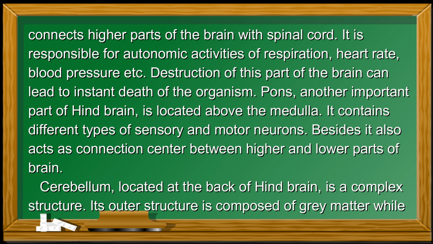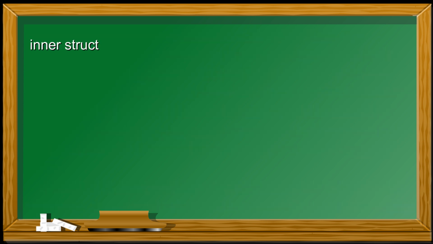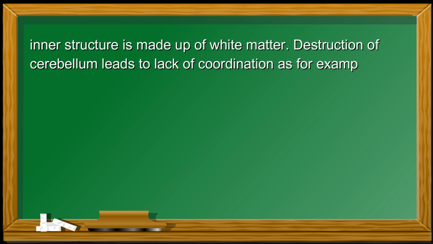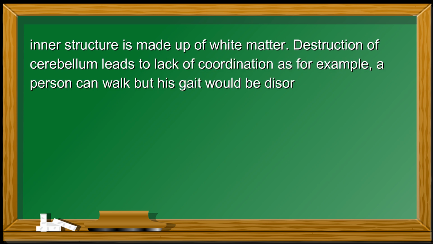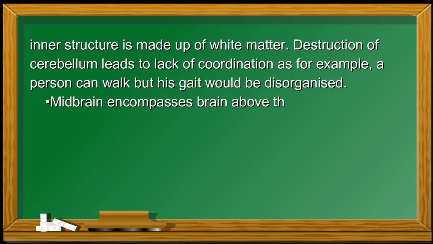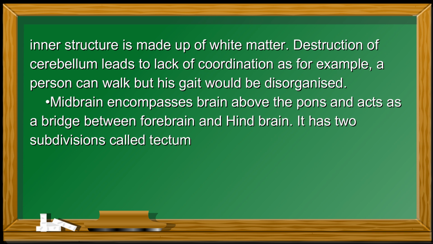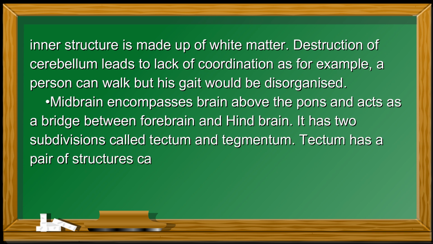Cerebellum, located at the back of the hindbrain, is a complex structure. Its outer structure is composed of grey matter while the inner structure is made up of white matter. Destruction of the cerebellum leads to lack of coordination, as for example, a person can walk but his gait would be disorganized. Midbrain encompasses the brain above the pons and acts as a bridge between forebrain and hindbrain.